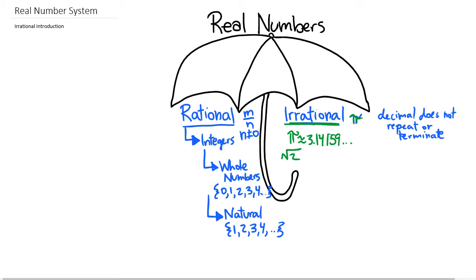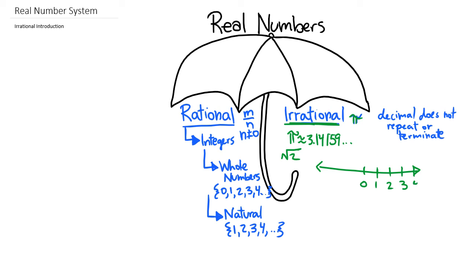So how do we identify these irrational numbers on a number line? We could look at it in terms of understanding the ones that we do know. With pi, you either know it or you don't. But when we have, say, the square root of 7, we can think to ourselves, what numbers does that fall between? We don't know the square root of 6, we don't know the square root of 5, but we know the square root of 4.